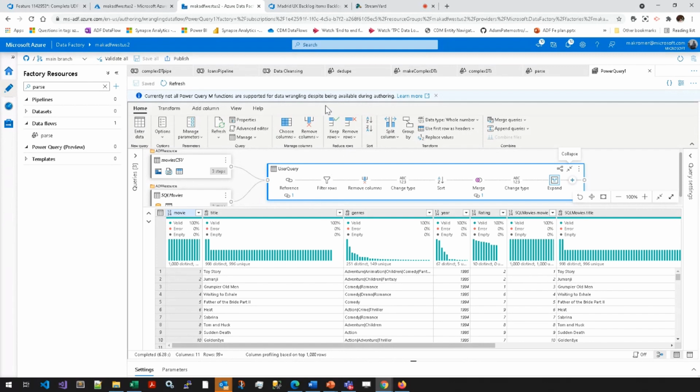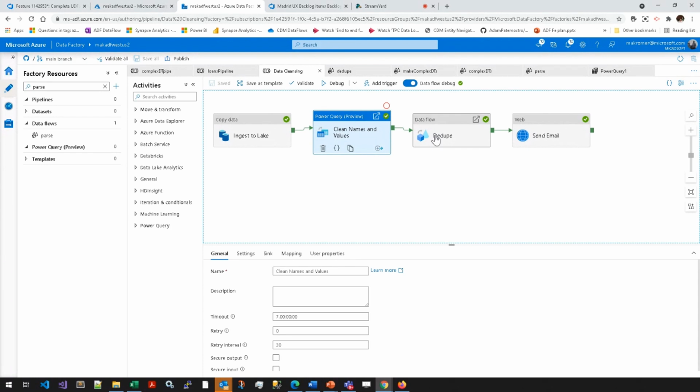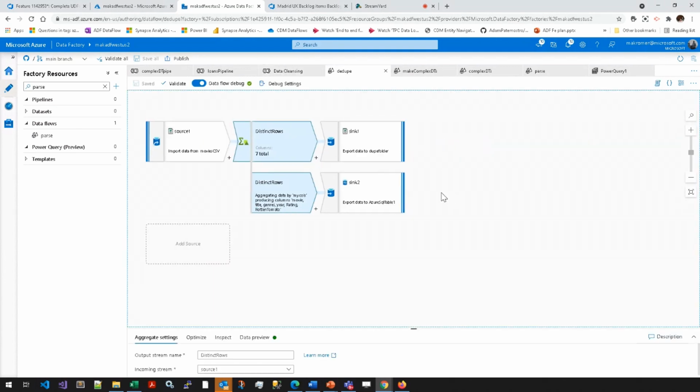And then the last thing that I just wanted to quickly touch on is if I go back to my pipeline, my data cleansing, I'm using Dataflow to dedupe that. And so activities or actions like deduping, working with complex data, that's all when you're going to go into Dataflow and use those powerful tools within there. And in fact, in my dedupe example, all I have to do is just have a single aggregate transformation to create distinct rows. Now I'm taking my data in my lake, I'm taking out my duplicates, I'm bringing in just the distinct rows. And then I can do something like this.